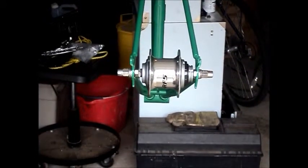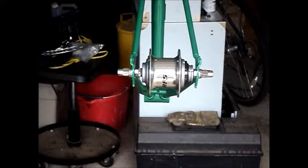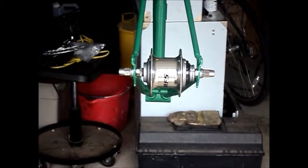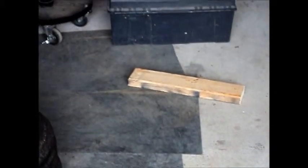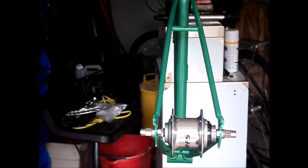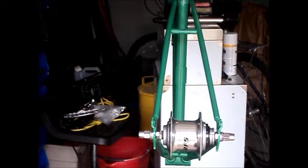Okay, I've put an acorn nut on the right side of the hub, because to adjust the frame we're going to do it with the hub in place, and we're going to be laying the frame across a couple of boards, 2x4s, and actually standing on the frame at the seat tube, to try and manipulate it into shape.